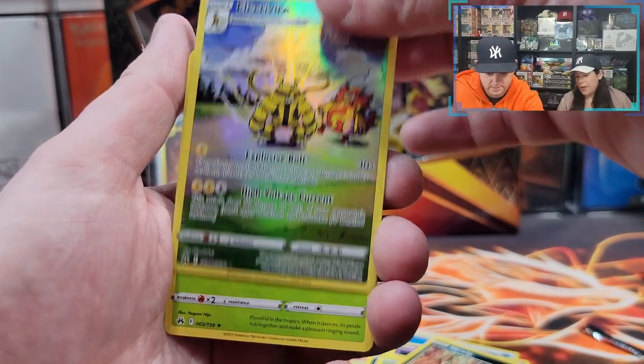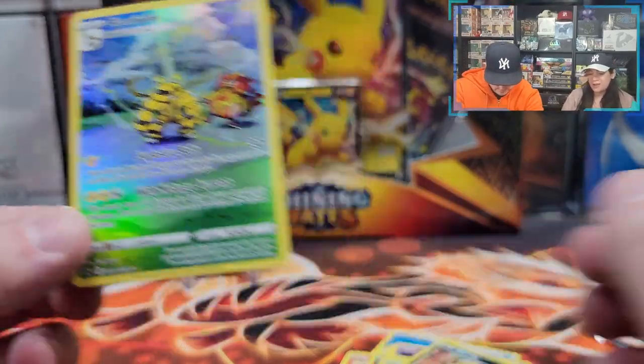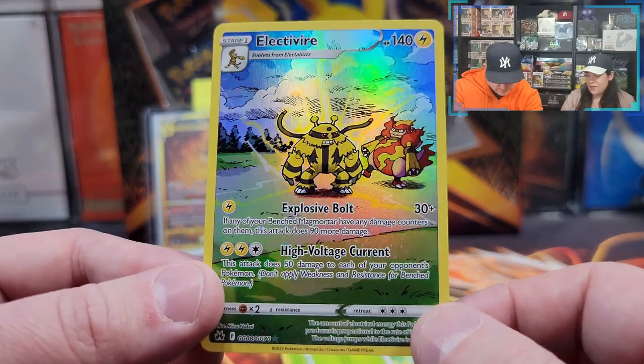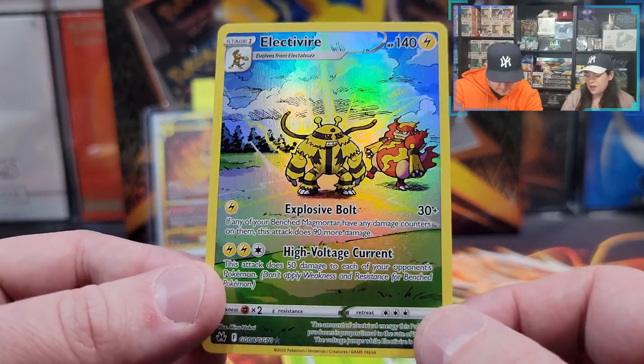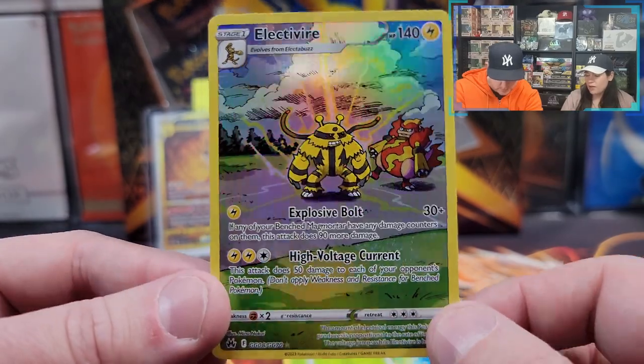Yeah, and I like the Magmortar in the background, by the way. Yeah. Oh, Blossom's really cute, too. Oh, I really like this card. I think it's funny. All right, back to the main attraction. These cards look amazing. I thought they would look worse. No, the reflection on them is so nice. Yeah. All right, let's wrap it up.